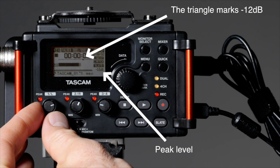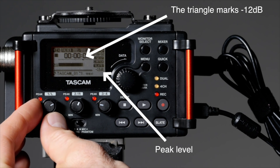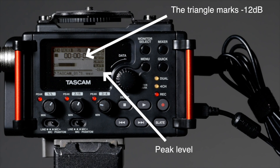For example, I used to set my gain on my recorder so that when a person was talking and I was watching the meters, the meters would peak out at about minus 12 dB. But now, if you have a pretty decent recorder — a lot of the ones I've reviewed previously can give you a guide — I generally aim for about minus 18 dB.